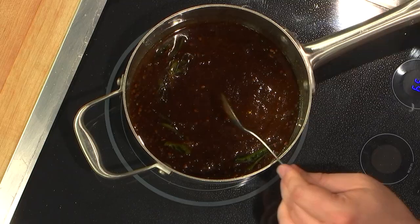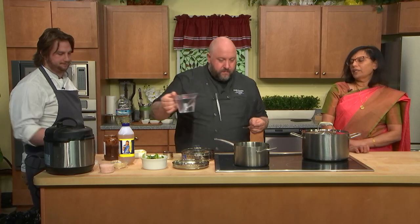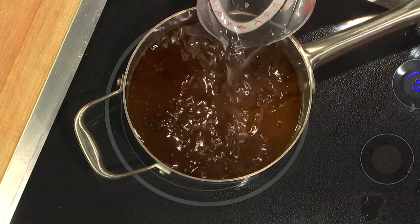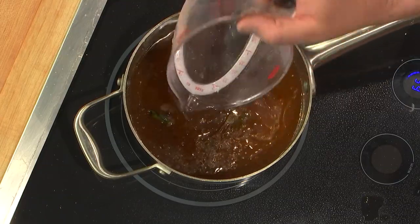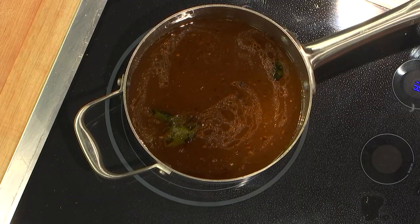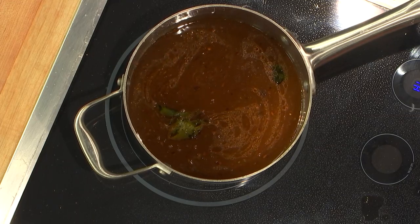The other thing is, if you don't have jaggery, you can substitute it with brown sugar. It does work. Or coconut sugar. Coconut sugar is even better for you. So jaggery also started off from sugarcane. South Africa was noted for sugarcane, and Mahatma Gandhi was the one that insisted on jaggery out there. And I love that, because to be a really good chef, you need to kind of be a history nerd. That's the reality of it.